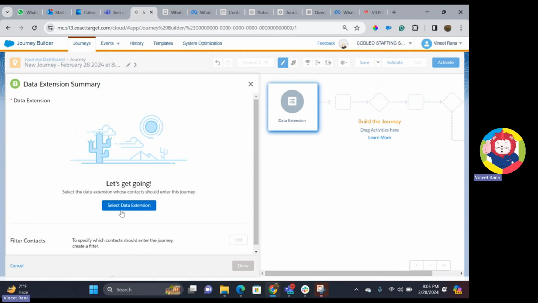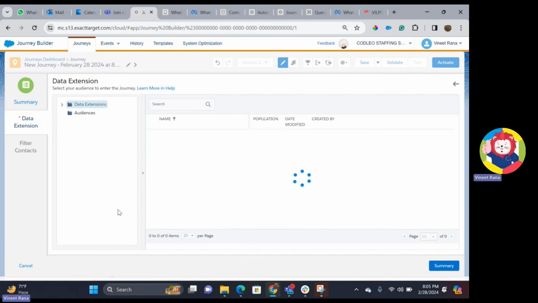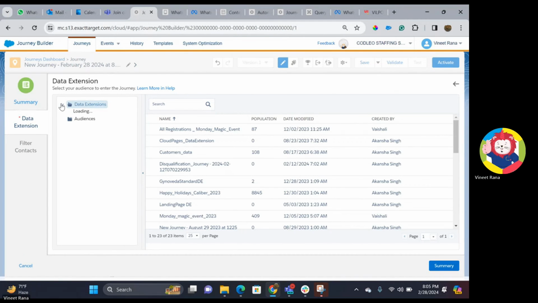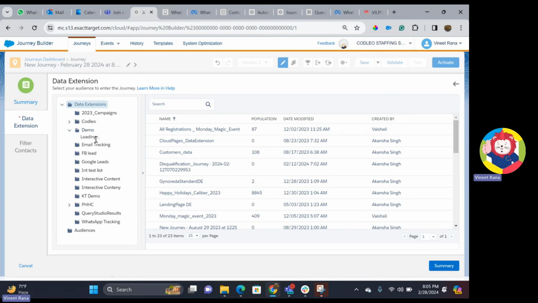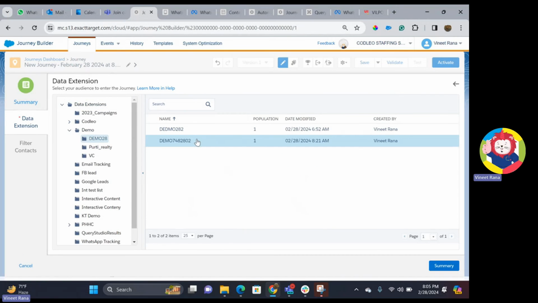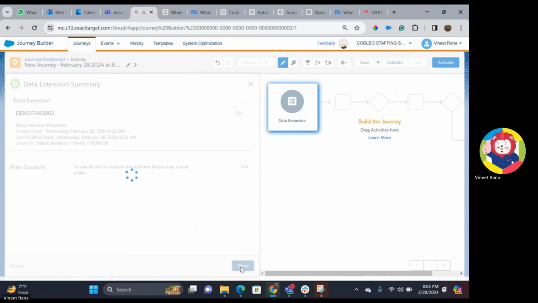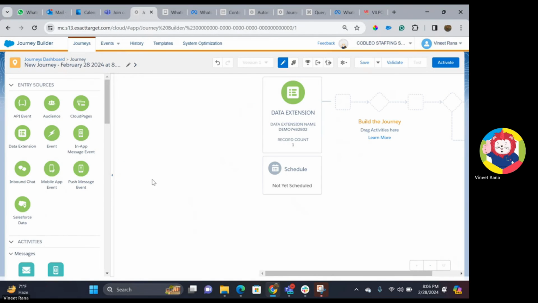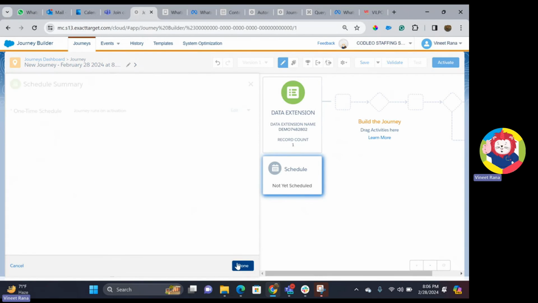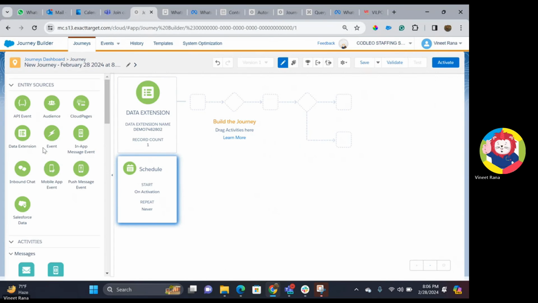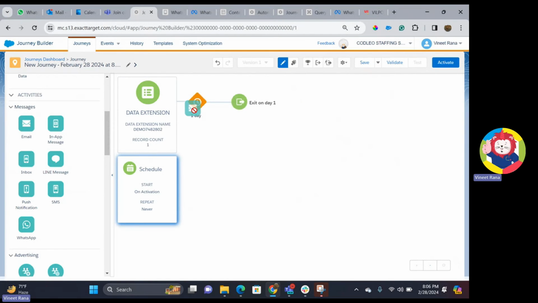Click on data extension, select data extension, then select your data extension which you have kept in a certain folder. In our case, this is this. When you would like to schedule it, run once.